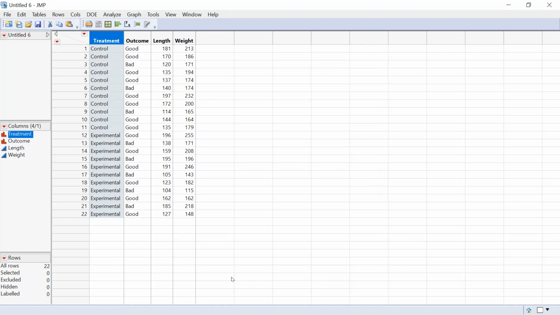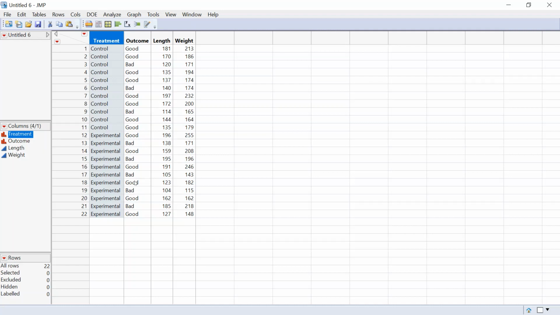Another type of analysis you might want to do is comparing one categorical variable with another. So for instance, you might ask whether the proportion of individuals, or whatever we're looking at here, with good outcomes differs between the control group and the experimental group. Right? So maybe a good outcome is staying healthy, a bad outcome is getting sick, and so you want to ask if the experimental group was more or less likely to get sick than the control group.